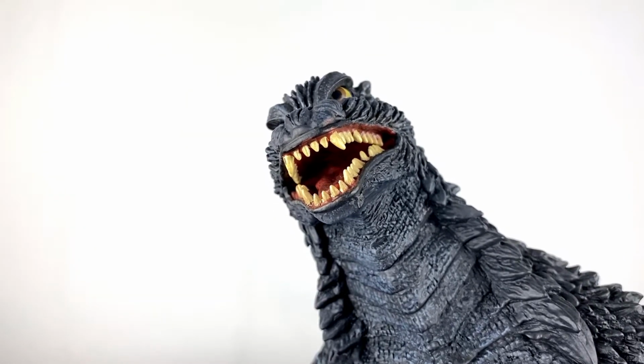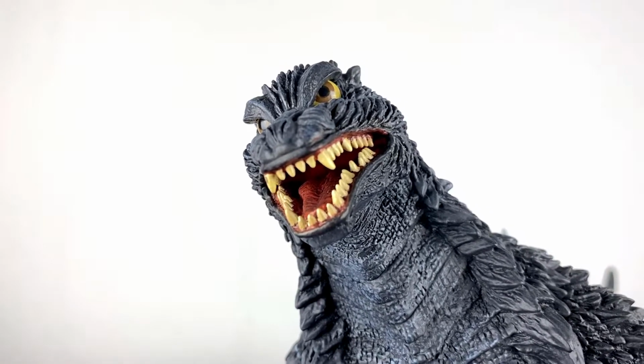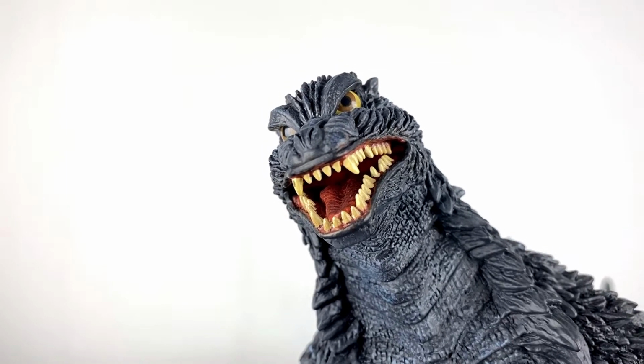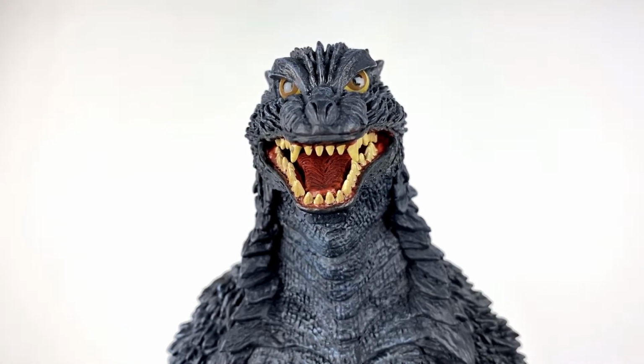For the teeth, they are painted the standard bonish Godzilla color of teeth. I really can't say anything too great or too negative. They are what they are. It's just Godzilla teeth. The inside of his mouth, as well as his tongue, are painted crimson red, which is always great. It does look nice in there. The tongue is also painted well.